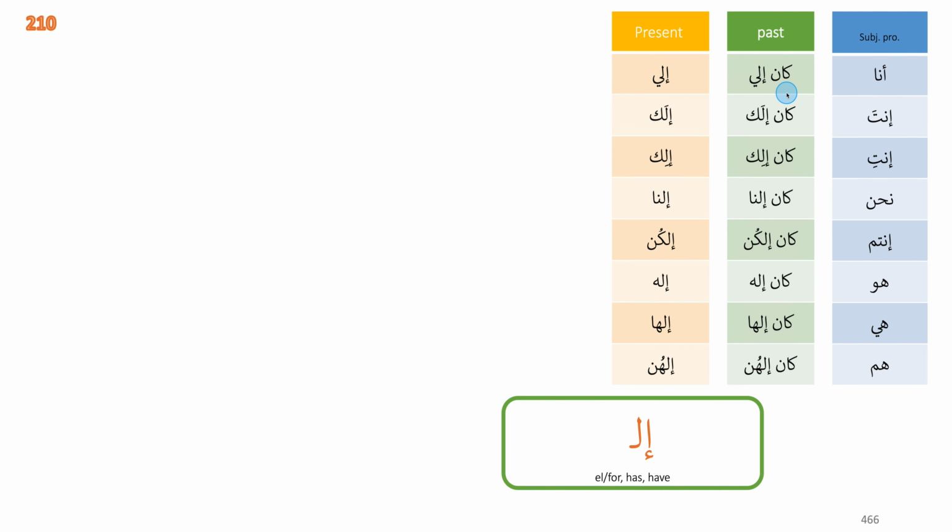Which makes it a little bit easier, because all you need to do is just add can before all this conjugation, and not worry that you need to conjugate can for every person. No, don't worry about it. All you need to do is just add can before it and simply you put it in the past tense. Easy peasy. Nothing to worry about.